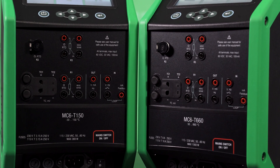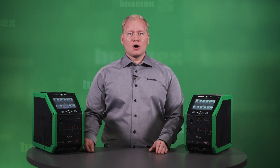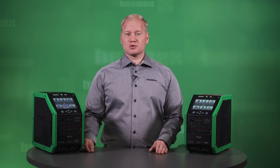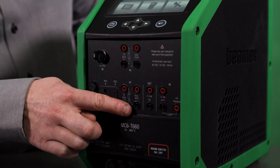The MC60 is available in two temperature variations: the MC60 150 with a temperature range from minus 30°C to 150°C (minus 22°F to 302°F), and the hot version, the MC60 660, with a temperature range of 50°C up to 660°C (122°F to 1220°F). The MC60 has the famous BMX MC60 multifunction process calibrator technology built into it, with some additional tweaks. For example, you can measure three RTDs and two thermocouples simultaneously. You can also simulate RTD and thermocouple sensors to calibrate, for example, temperature transmitters.